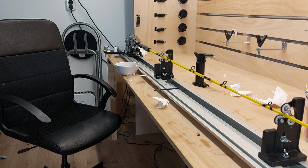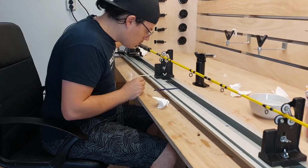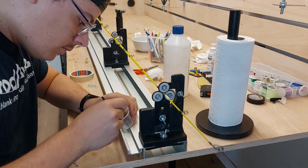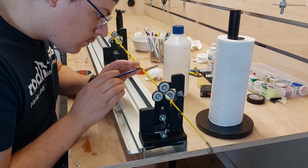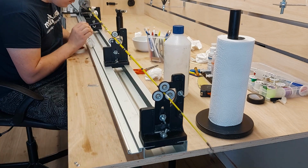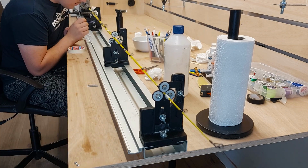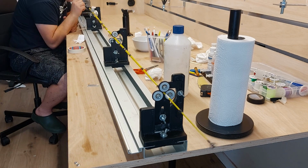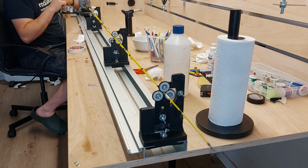The decal is in place, it's time for the third and last coat of epoxy. I've measured it all, mixed it all, and now I'm applying it in a time lapse. This is the very last coat. I'm very happy how it turned out, and I really like the final result. It's a fiberglass plank with a skeletal reel seat and carbon grips. What's not to like? I'm gonna show you the final results now. Enjoy.